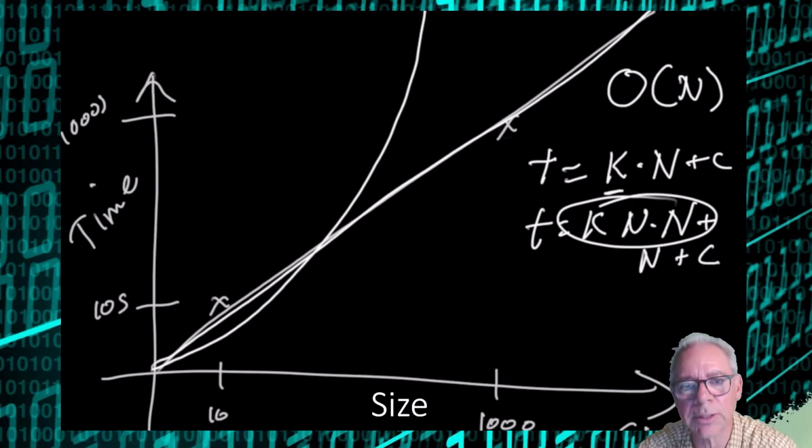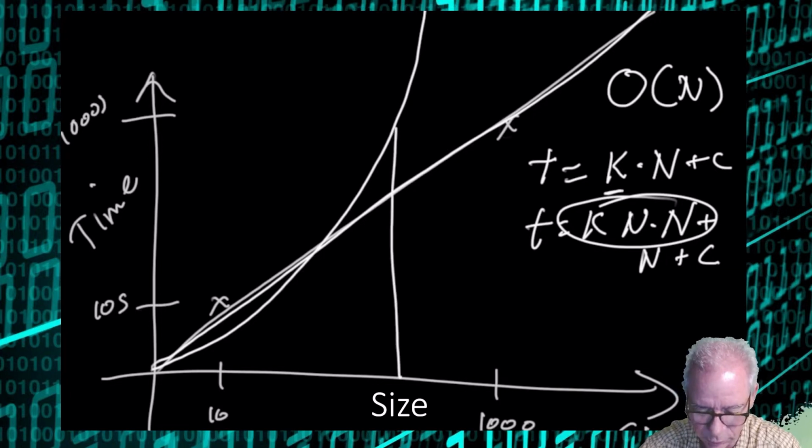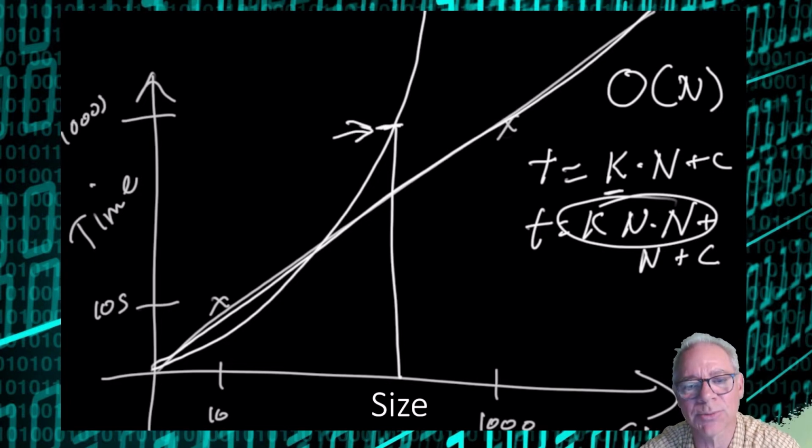When you have an n squared program, you can only solve problems on any given computer practically up to a given size. Because at some point, this time might be days or weeks or months or whatever it is. You're not willing to spend that much time to solve a problem.